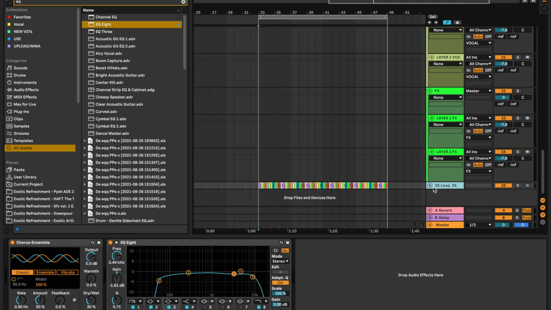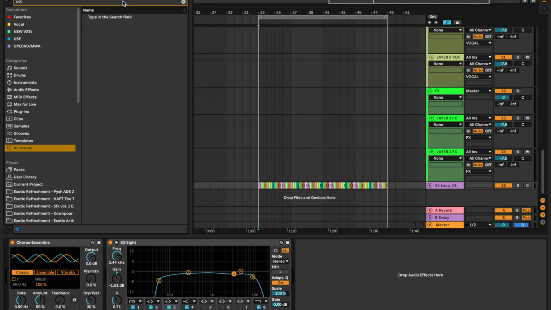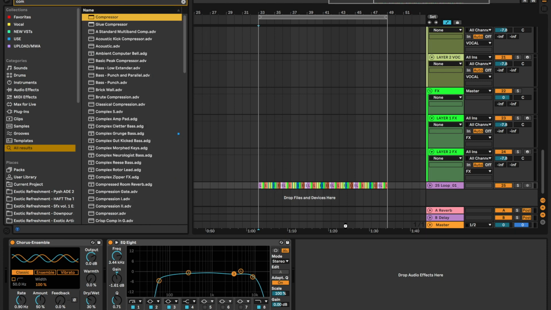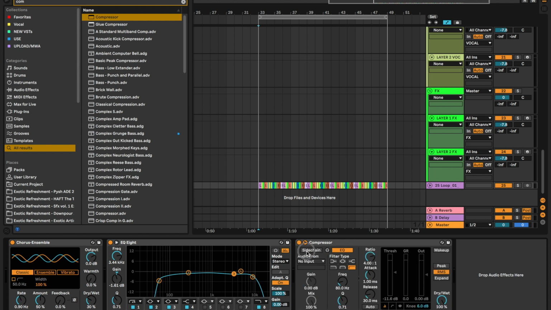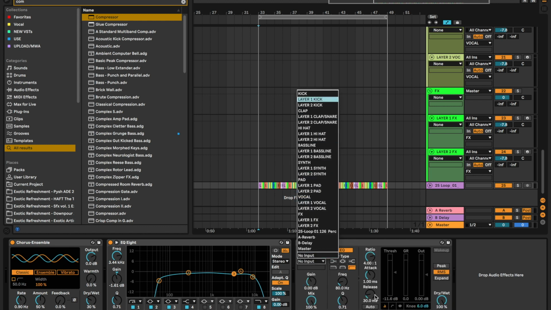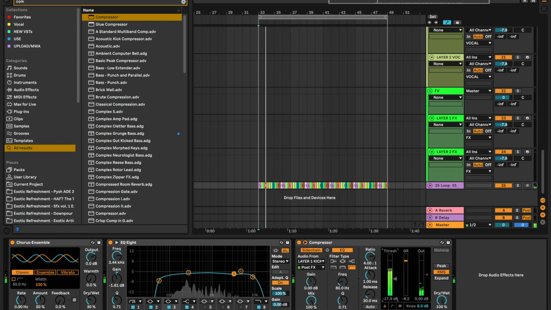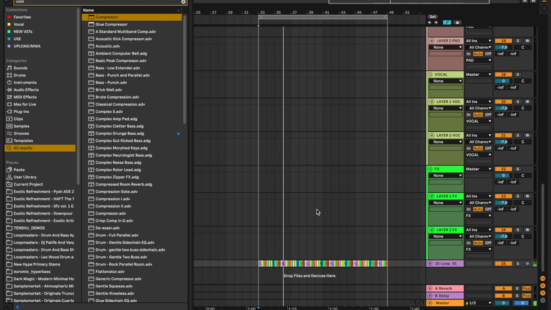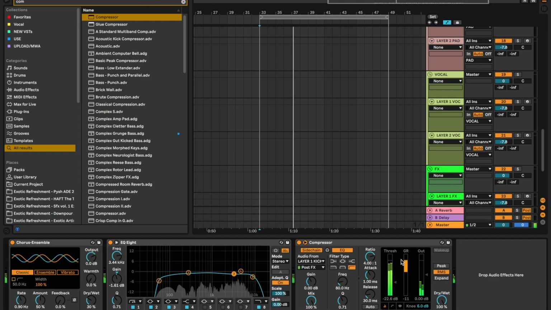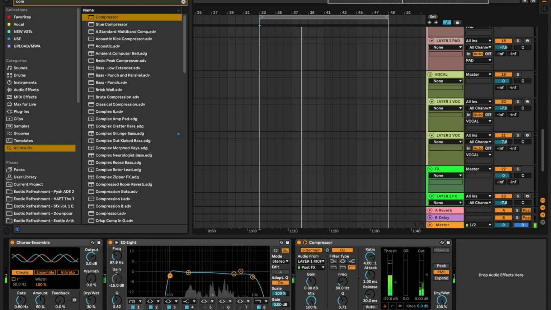Oh, almost forgot, we can compress this percussive loop to our kick, and this will create a much more nice minimal groove. Take out a bit more low end.